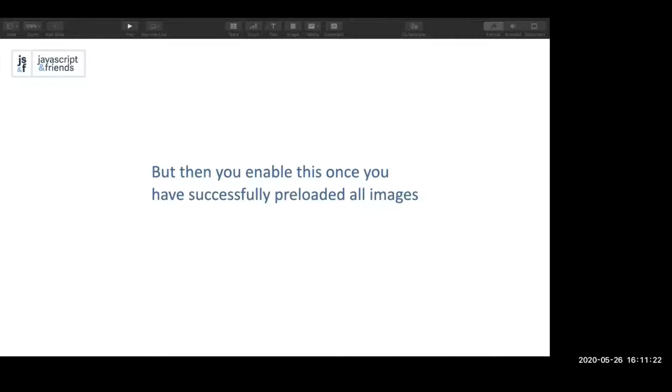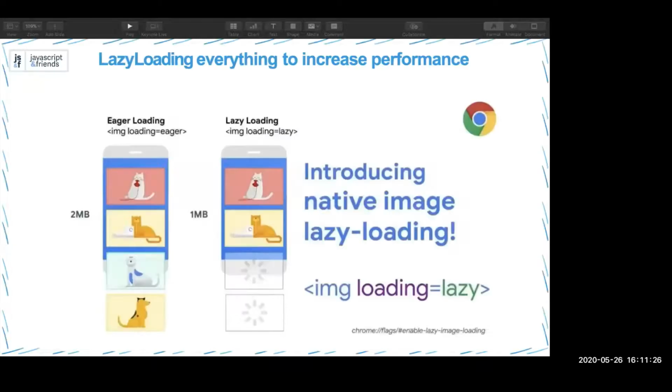Now let's talk deeply about lazy loading images. Lazy loading everything is to increase performance. That's the goal. The goal for every web page, the goal for every product, the goal for every startup is speed. Gatsby was able to introduce speed in a very remarkable way that changed the whole ecosystem. One of the methods Gatsby used to make React and Gatsby so fast is the caching feature.